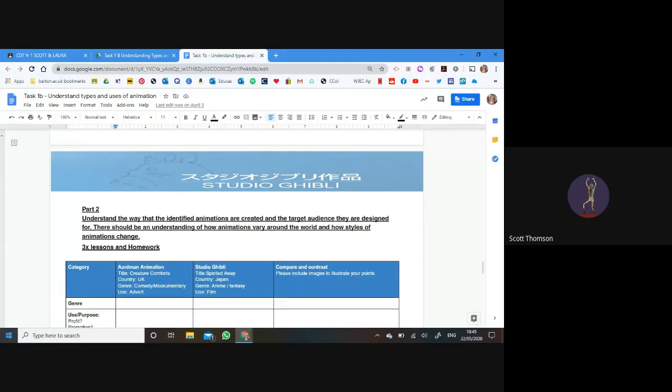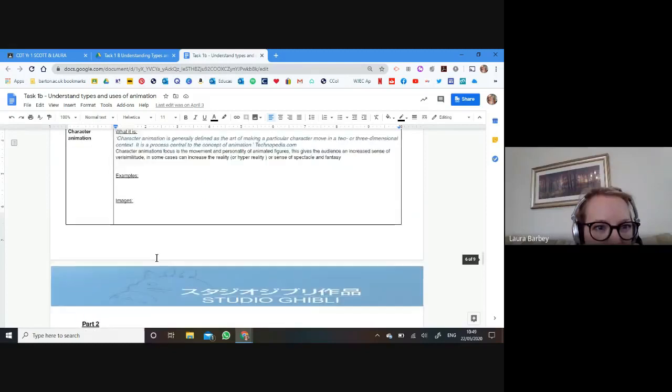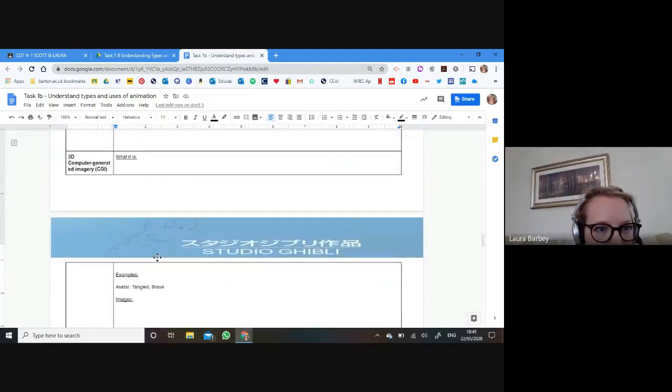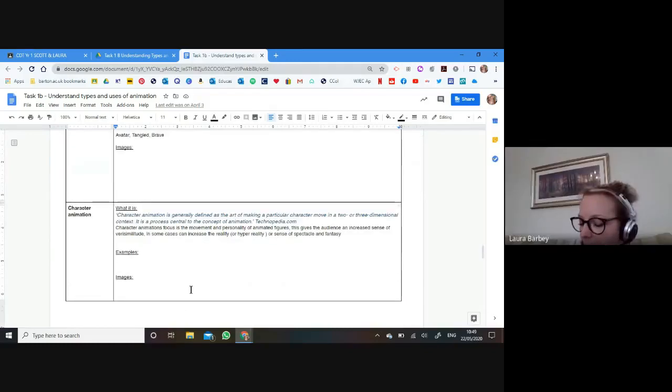Another way could be to think about motion capture. I don't know how strictly it falls within the animation category, but I think that would be a useful thing to discuss in that row. So you could talk about Gollum in Lord of the Rings, or the Hulk in the Avengers. Lots of them did talk about that when it comes to the 3D, the CGI stuff. That might be more relevant to CGI.